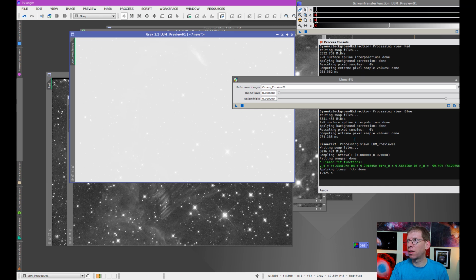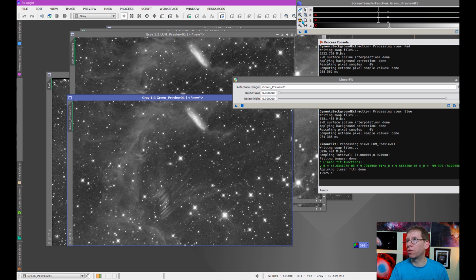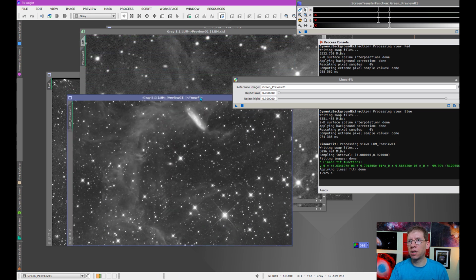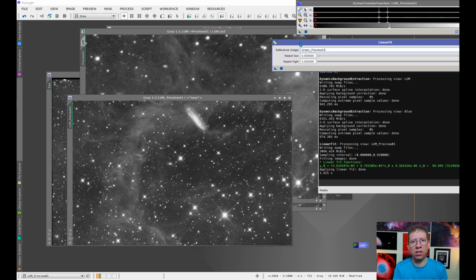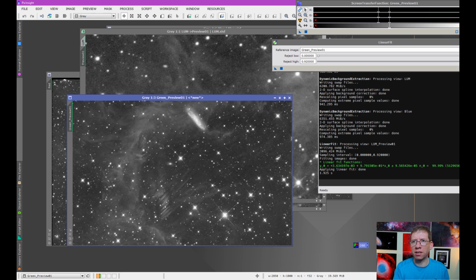So it does the math, and down here is the math that it had to do. What's most interesting is the amount that it had to multiply and add or subtract here. So that's what these numbers are telling us. And now let's do the auto stretch on both of them, and let's see if we're going to get away with this. What we want to see is very little variation between these two frames if we blink them. And look at that. I think that that's going to work in our favor. So the luminance has a little more contrast, but it looks very much like the green frame. And if we're careful about this, we can make that substitution work in our favor.